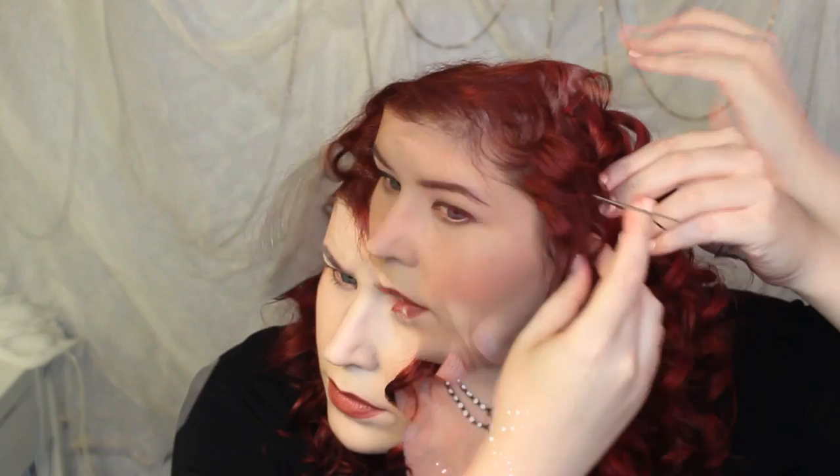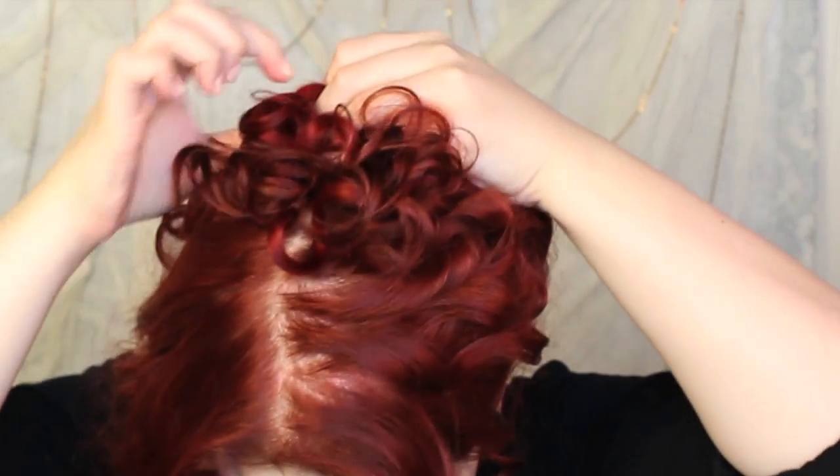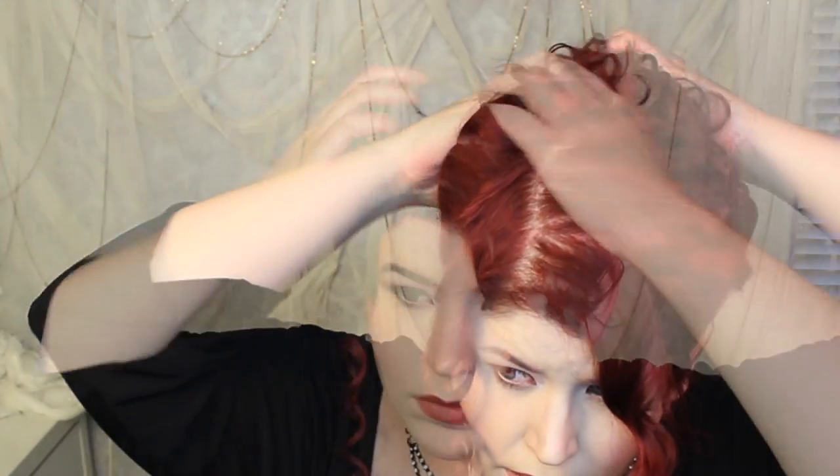Now that I have Rose's full glorious head of hair, I'm going to start pinning it up. I started by sectioning my hair off, beginning at the top section towards the crown of my head, and just grabbed a section of hair and pinned it back. Next, I took the section underneath and pinned it on top of the first section — so it's kind of like you're overlapping your hair. Then the section underneath that, I pinned on top of the other. You're essentially building a bed of curls on the back of your head, and there's really no rhyme or reason — no wrong way to do it. Just make sure the hair is secure. Repeat the pinning process on the other side and fidget around a little to make sure the curls lay the way you want them to.